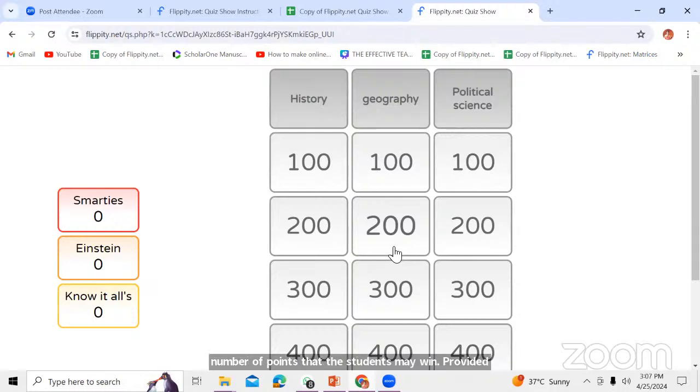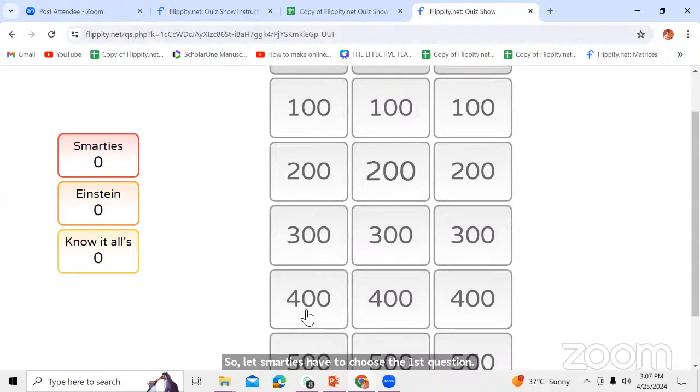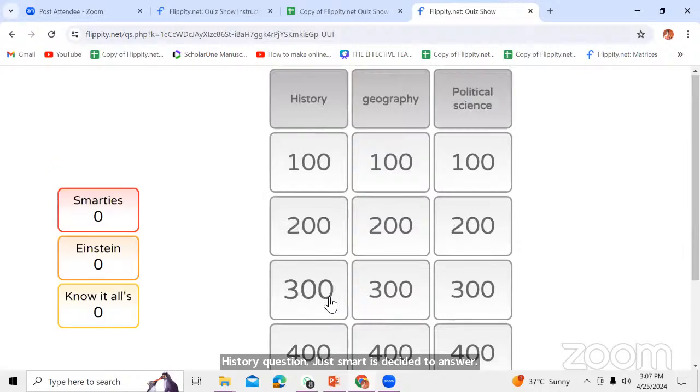So let us play a few rounds and see how it works. So let Smarties choose the first question, and they decide to go to 400 marks history question. So Smarties decided to answer 400 marks history question.